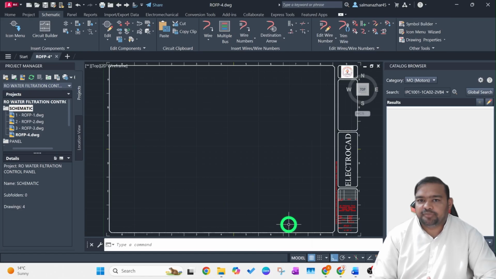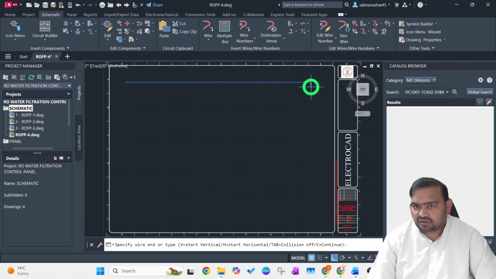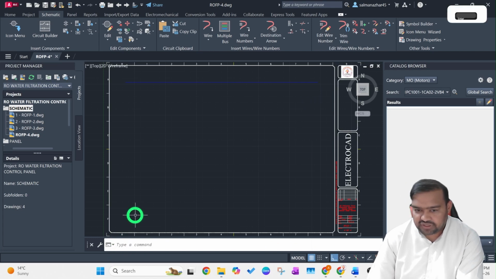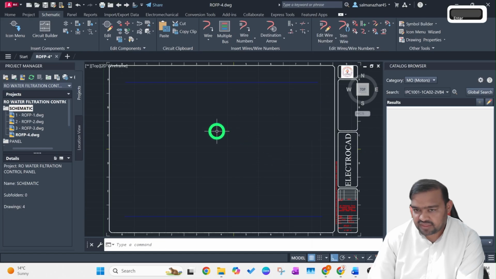But our dosing pump is a single phase pump. Therefore, we only have to add single wire into this system. I will add simple one wire here. One wire here and one at the bottom. Okay, now add destination arrow.